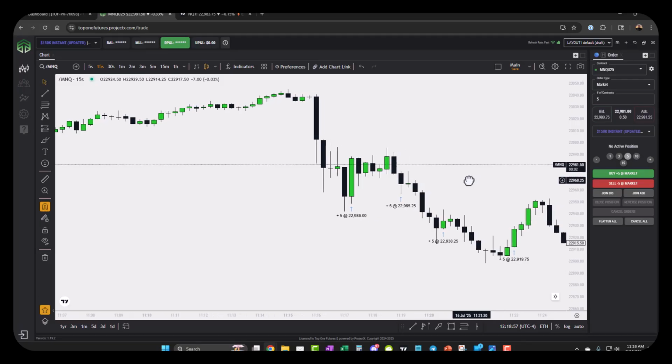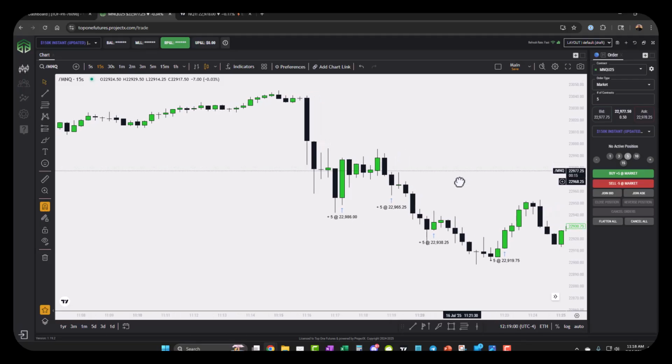We did come up. I also wanted to get out before the lunch macro started. So that time I was watching the time, and I wanted to be out before 11:30. I was low on time. My last one was getting in here. I had 7 minutes, so I was playing the 15 minutes between 11:15 and 11:30, looking for a rebalance. And after this change in state of delivery, I was looking for rebalancing and then starting the macro.